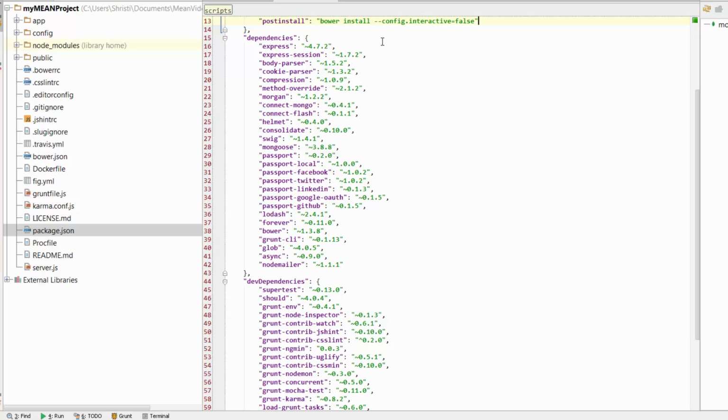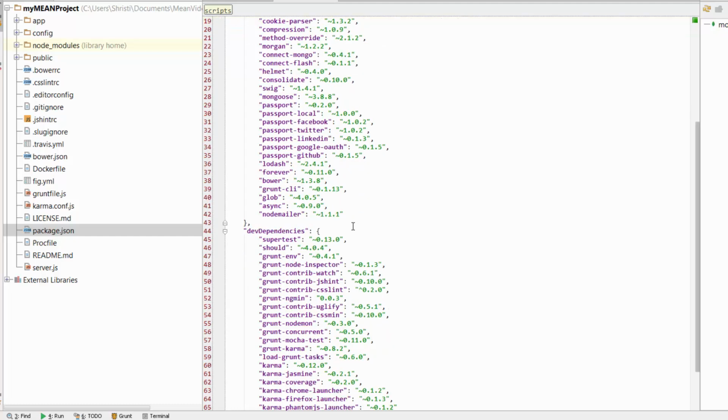So the dependencies are all the packages that NPM has gone through and installed when we actually set up the MEAN stack. So we've got things like Express, so that's our middleware, and that gets set up as part of the installation process. And we've got things like Passport. Passport is the authentication mechanism that we'll be using as part of the MEAN stack. And we've got things in here even like Forever. Forever is the package that keeps your app up and running. So if Node died for some reason, it would restart and get your app up and running.